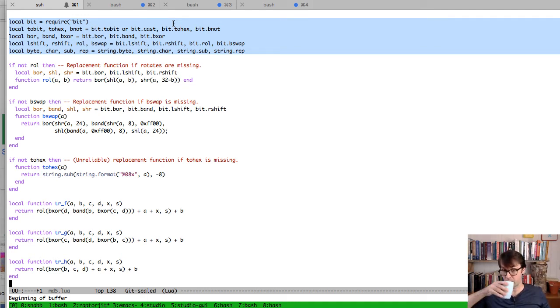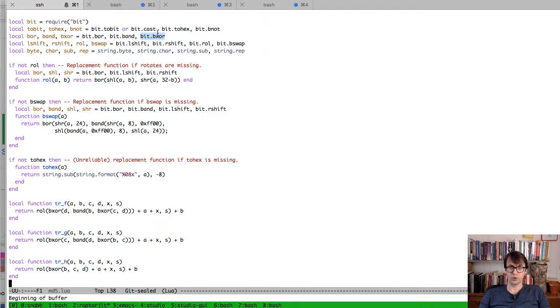And the reason for that is fear that if you would call bit.bxor in the body of your code, it might turn into a hash table lookup on a global table, and then a hash table lookup on the function, and just generally do a lot of work in your inner loops, which you don't want.